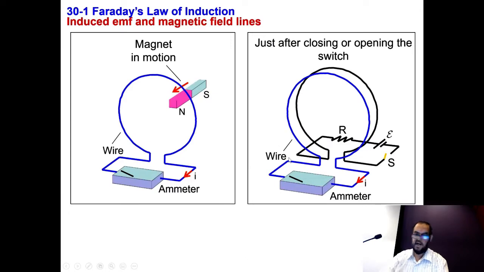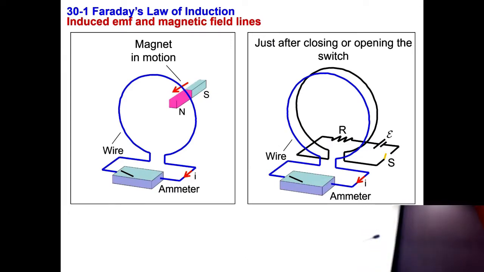All right. So these are the two observations. We have seen that a permanent magnet moving in and out of a loop will generate induced EMF or induced current. And we have seen you can also do it with an electric circuit. You don't have to have a permanent magnet. With this circuit, you are basically generating a magnetic field that you can control. You switch on and off. Remember, the current flowing generates a magnetic field. That's what we've seen in chapter 29.